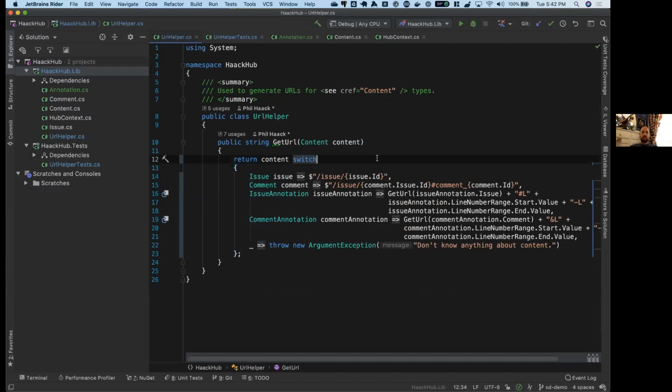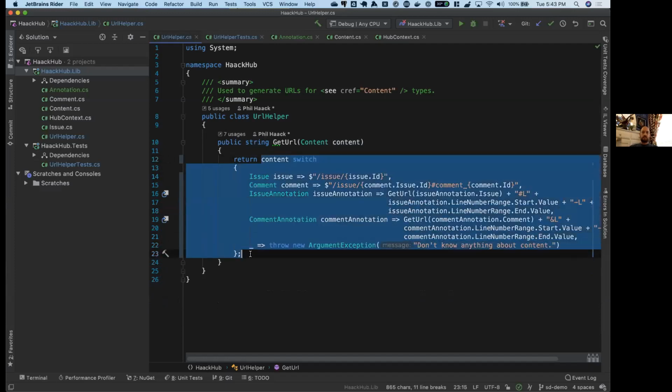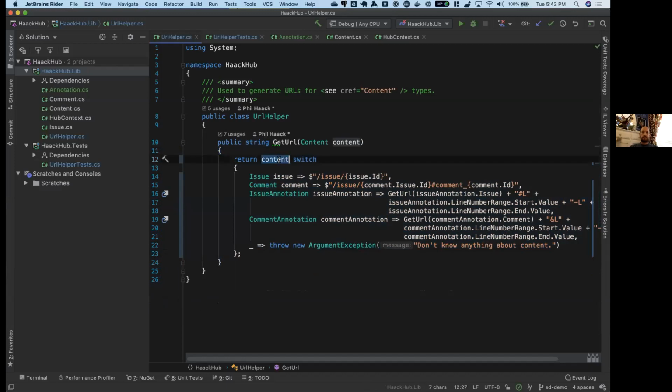I need to take a moment here and pause and look at what's going on. Because this is an expression, we can return this whole block. And you notice here that the order of the thing we're switching on and the switch keyword is reversed from before. A switch expression is an infix operator. Infix means in between. So when you think of your grade school math, 3 plus 5, plus is in the middle, plus is an infix operator. Whereas a switch statement is a prefix operator. So you say switch, then you say the thing you're going to switch on.